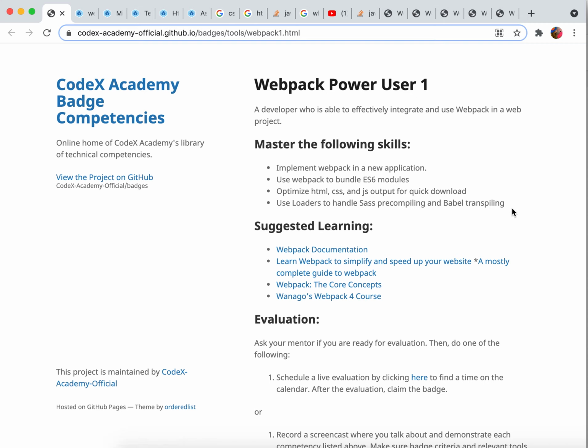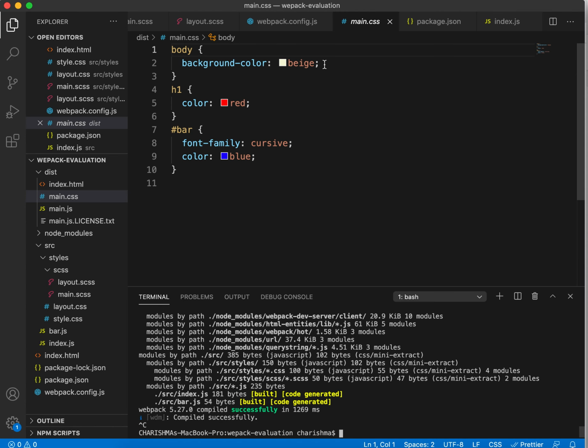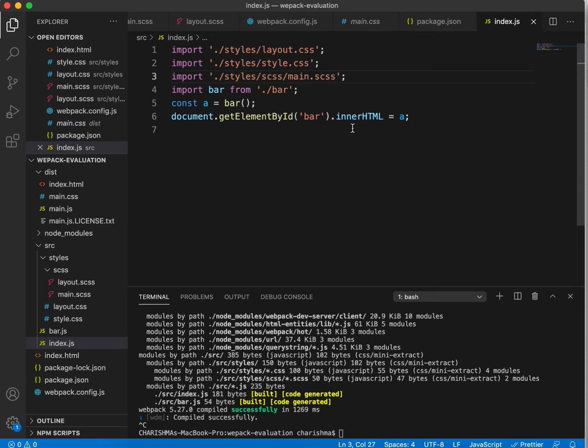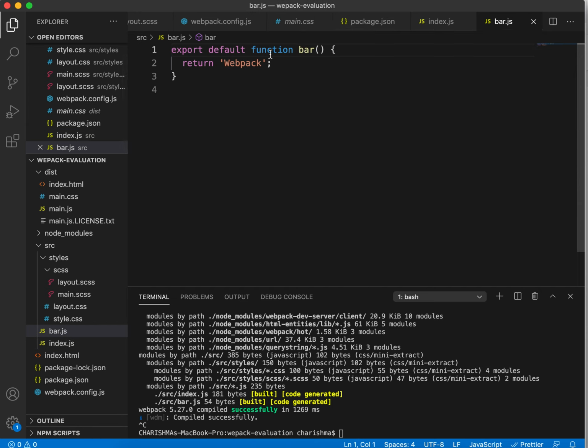We got to do babel transpiling. For that we need to use the latest syntax, like an arrow function, inside our JS. For that, let's go to this bar. Okay, let me convert this into an arrow function.